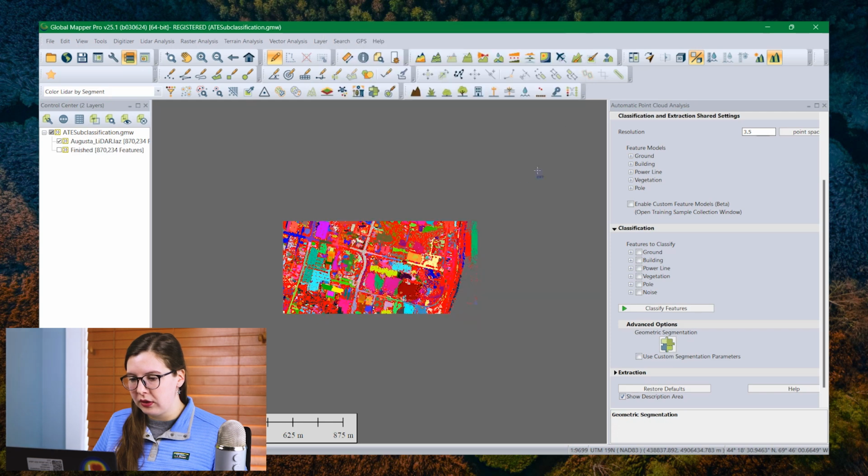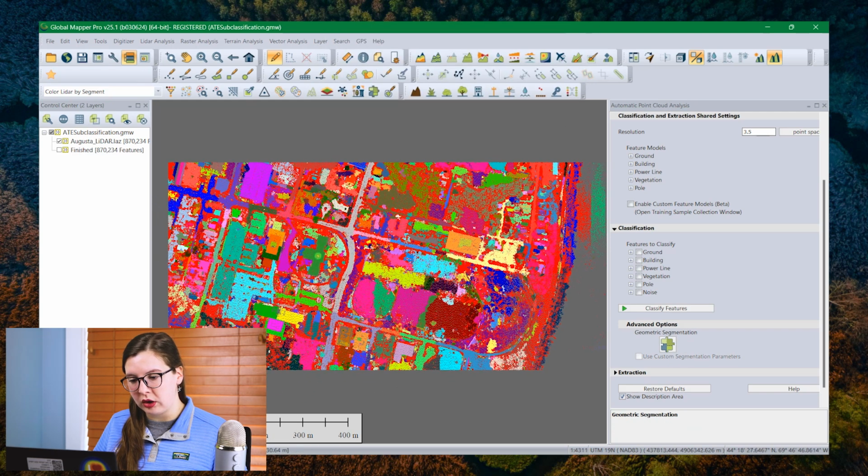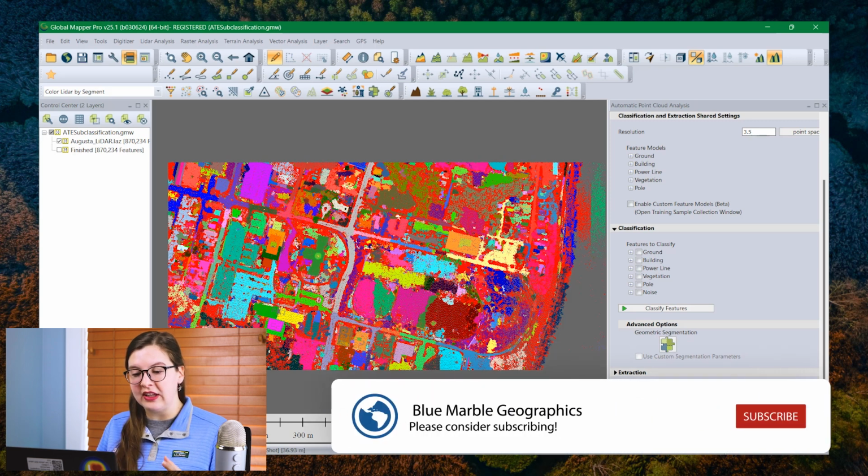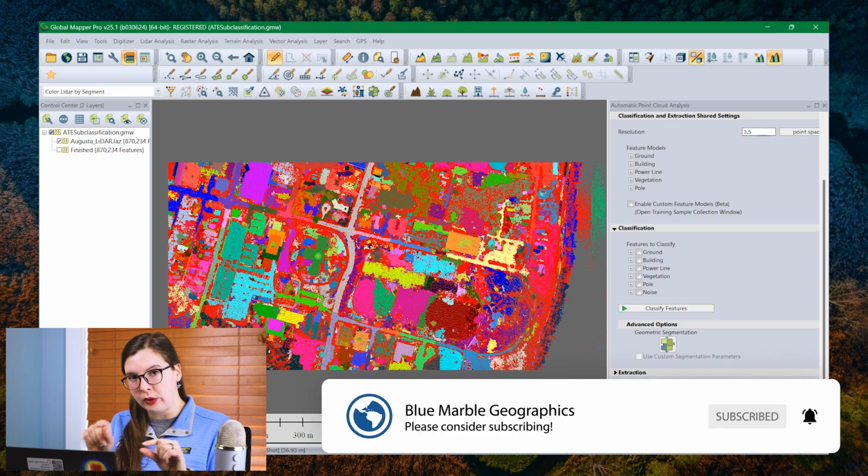And looking at the data as we were earlier, we could see that the roads were mostly different from their neighbors based on intensity values. They're still flat, and they still have a lot of the other normal characteristics and curvature characteristics of the surrounding points. So we looked at intensity to segment this data so the roads are separate from the surrounding features.